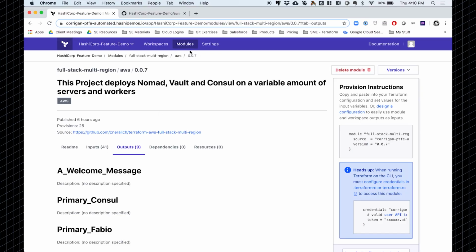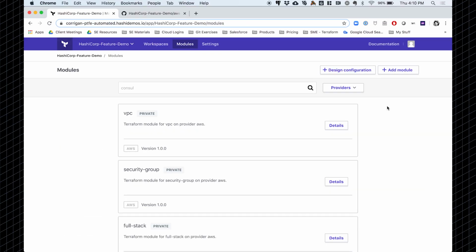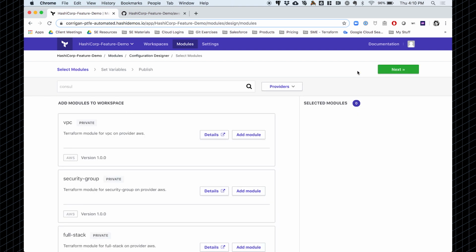Now, once they've discovered exactly what they need, the next challenge becomes consumption. What we've seen across organizations is not every user or consumer has the same level of familiarity when it comes to Terraform. What you ultimately want to move away from is a steep learning curve when it comes to users utilizing this very powerful tool. And so within the UI, what we provide is a very effective turnkey way of doing this. We've created what we call the design configuration tool.